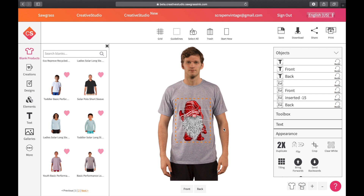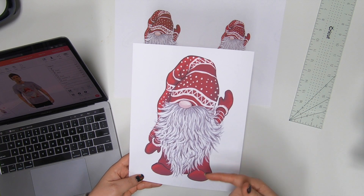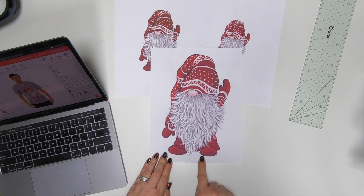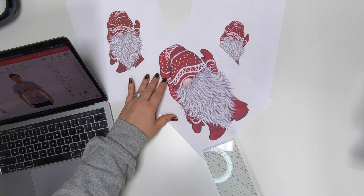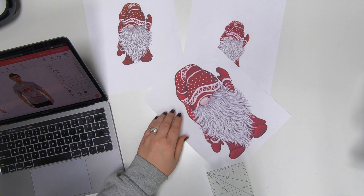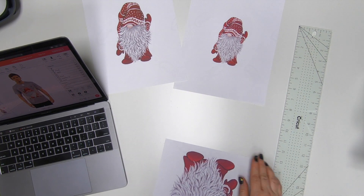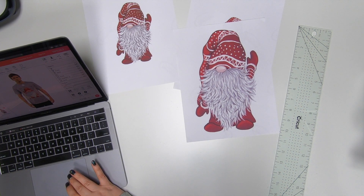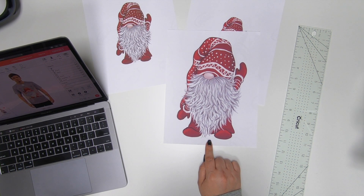What I did was I stretched the image out and printed it. I was afraid it was bigger than an 8.5x11, but it actually wasn't. I'm going to switch cameras to show you — this is what I got, filling up the entire front of the t-shirt. You can see there's a little gap on the side and a little gap at the top. Measuring it out, that's about three quarters of an inch on the side and about a quarter inch at the top, so there was still a little room to stretch further.